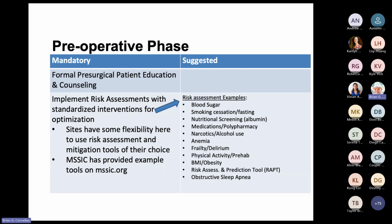If you notice, these are a lot of those things that we talked about in that SCIP assessment. We've got to have some sort of standardized process. The other thing you'll see is a lot of facilities, because of the payment aspect, have kind of documented triggers now. So if you have somebody that has a pre-op blood sugar greater than 180, they get referred to diabetic counseling or nutritional management, or they have to have a preoperative assessment done. Same thing with patients that are smoking. How can we get them to quit, but also target when we want them to quit?